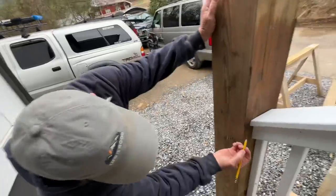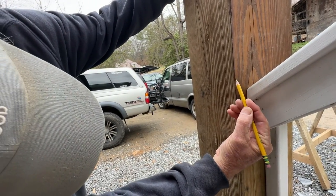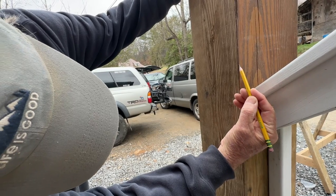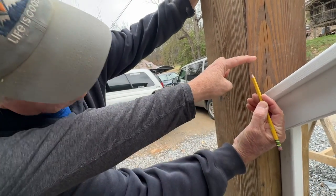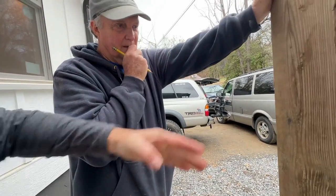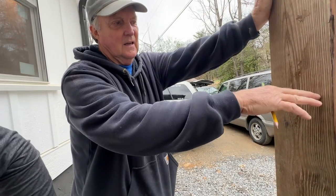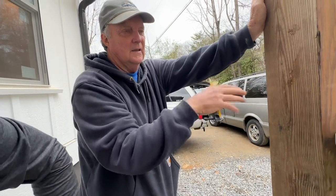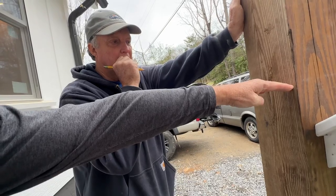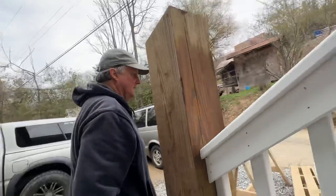So let me ask you this. I'm thinking maybe an inch up on that at the most, and then maybe an inch and a half after that. Actually, I would go more. I'd go 3 or 4 inches here, and one reason is so you can get your saw in there easier. I know you'll probably cut the chamfer from the top. I can cut the chamfer from this way. I think the rest of them are sticking up 3 or 4 inches on the back, and we can always cut it shorter. We'll wait till he gets back and let Jaime decide. We just thought we'd try to decide, and then we couldn't decide.